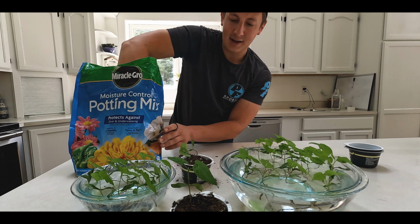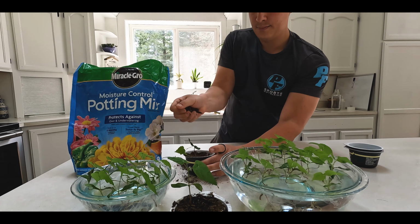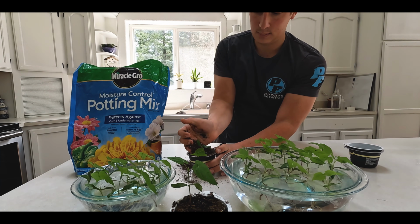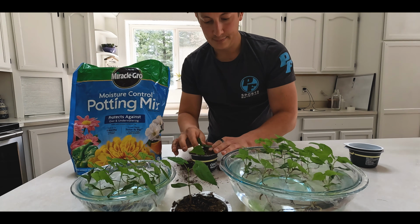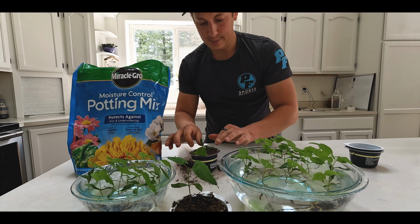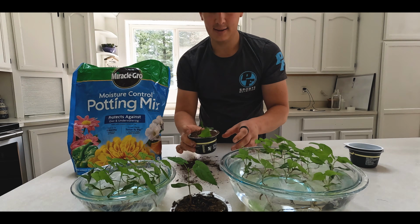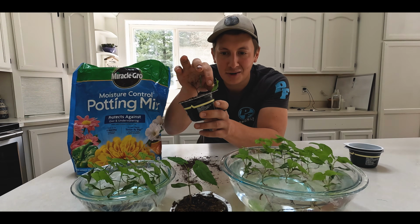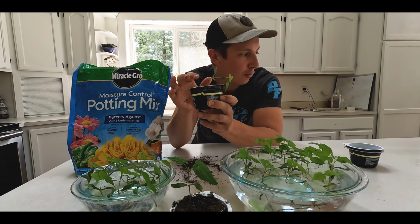So let's get some more potting mix. And then I just like to compress the dirt around it, make sure it's packed in there nicely. And then just kind of like that. This tree's got kind of a weird little curve to it, but it'll grow out, and we'll do another one here in a second.